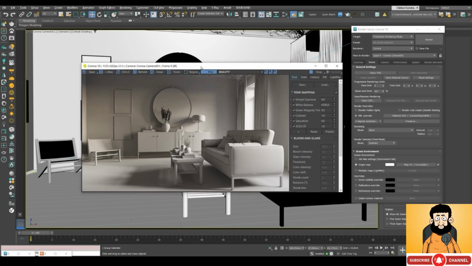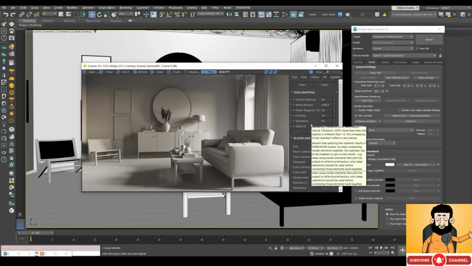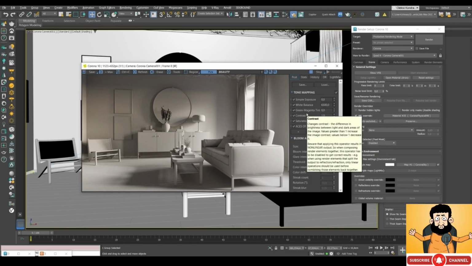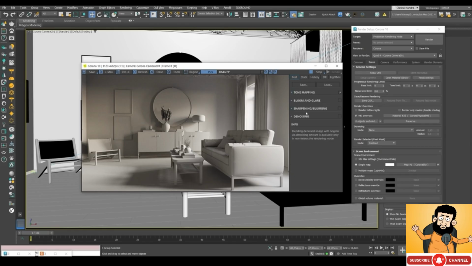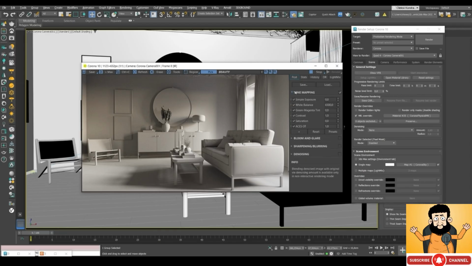Now let's go to the Tools panel and see what we've got there. Let's start with the Post tab. Here we have these drop-down lists. First goes tone mapping. It allows us to edit our image right in the frame buffer. We can change its brightness, contrast, do some basic post editing, and so on.